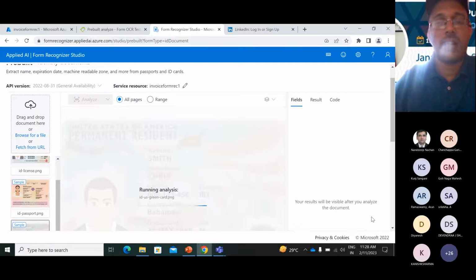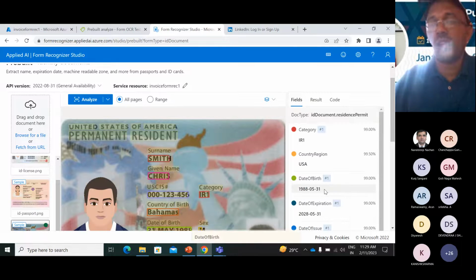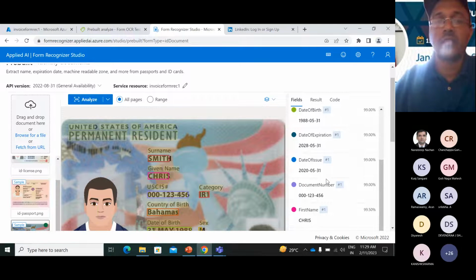I just analyzed it. You may be able to extract business documents and, other than business documents, using the identity card also you can extract the related information.